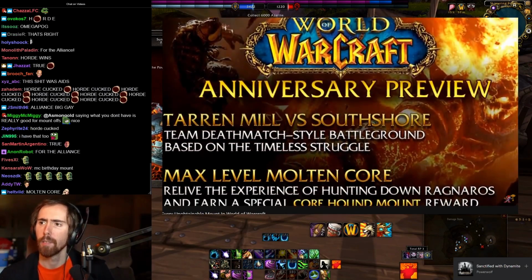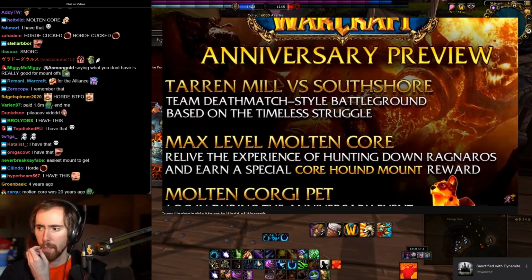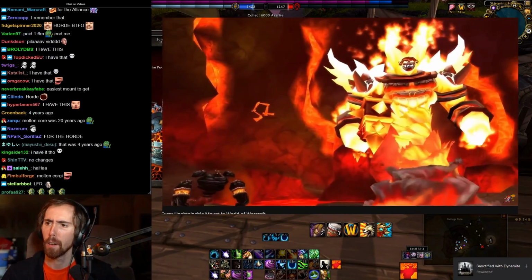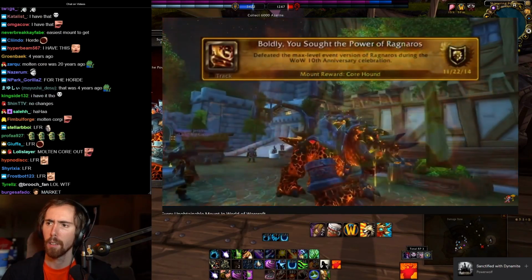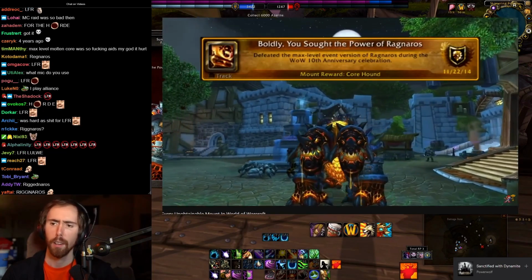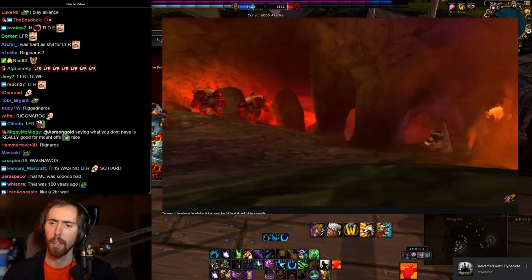Blizzard celebrated 10 years by temporarily re-releasing their first big raid, the Molten Core, as a level 100 LFR raid. If you finished the entire thing and you killed Ragnaros, you got a feat of strength and this mount as rewards. It was pretty rough at the time because it was a little overtuned for LFR standards.